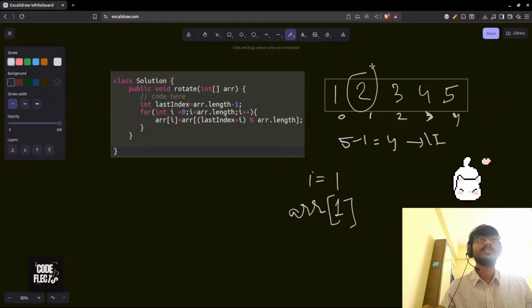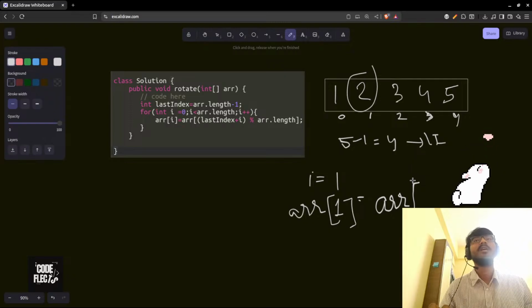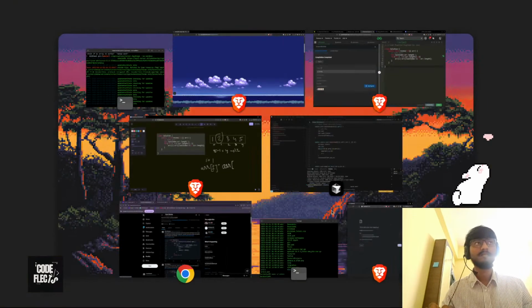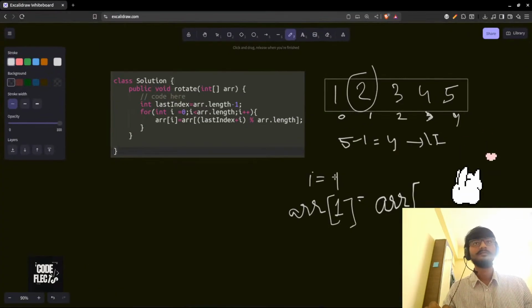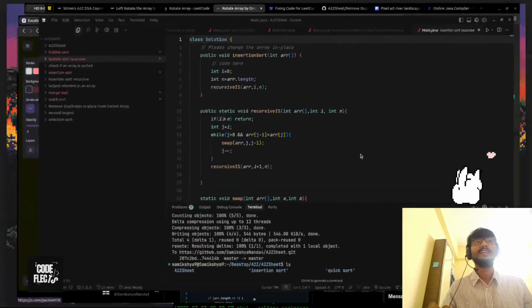That is, this one will become to take a temporary array.